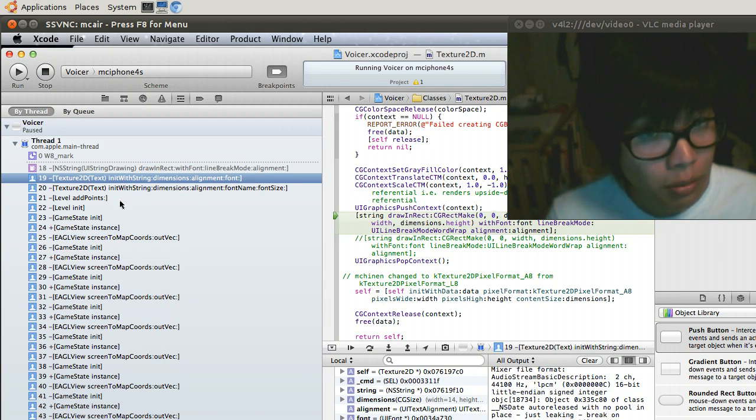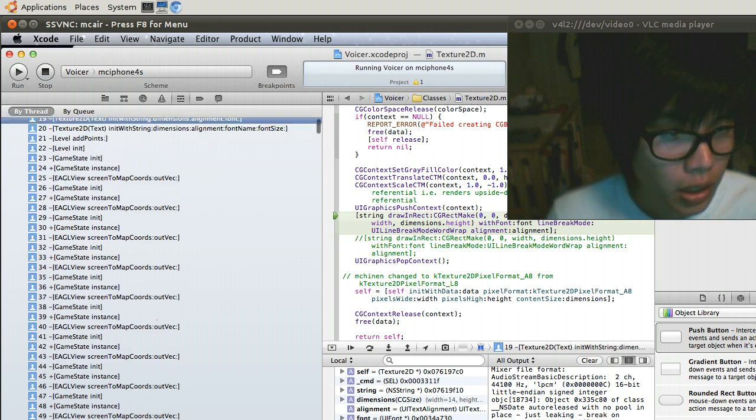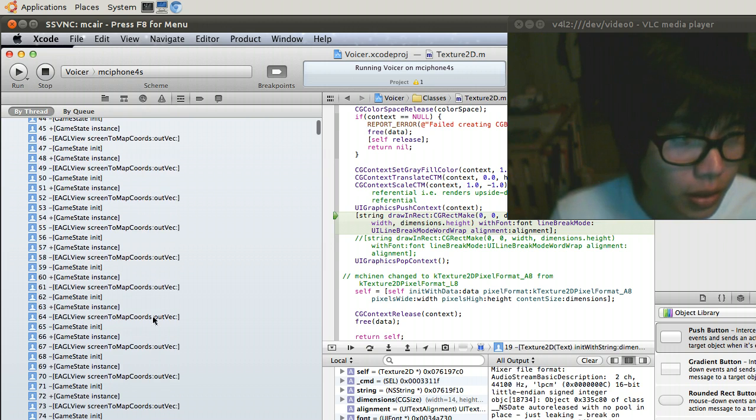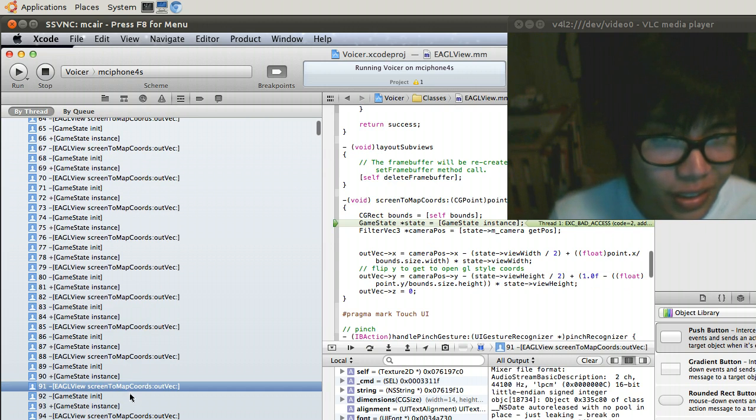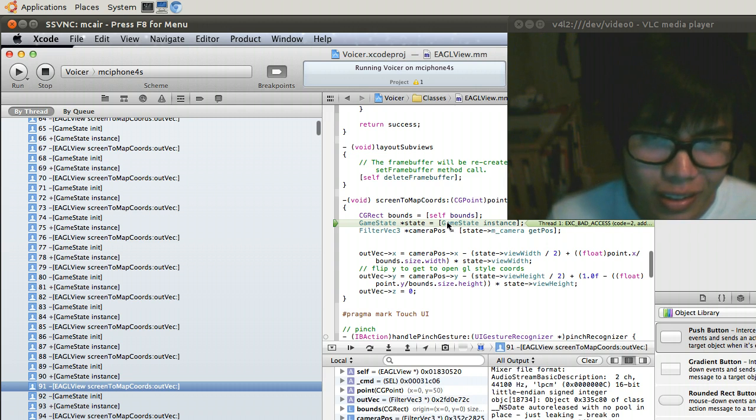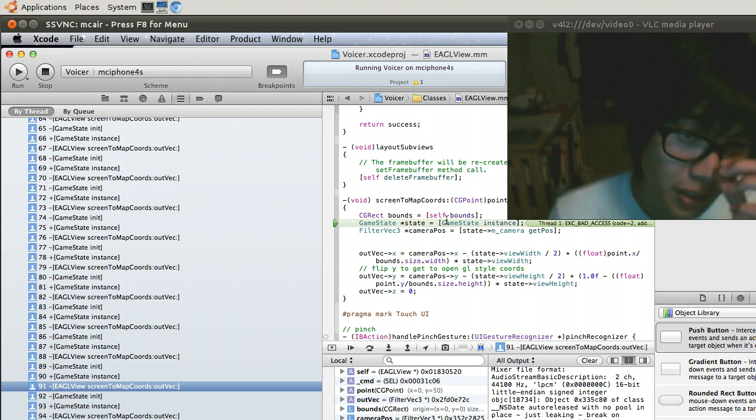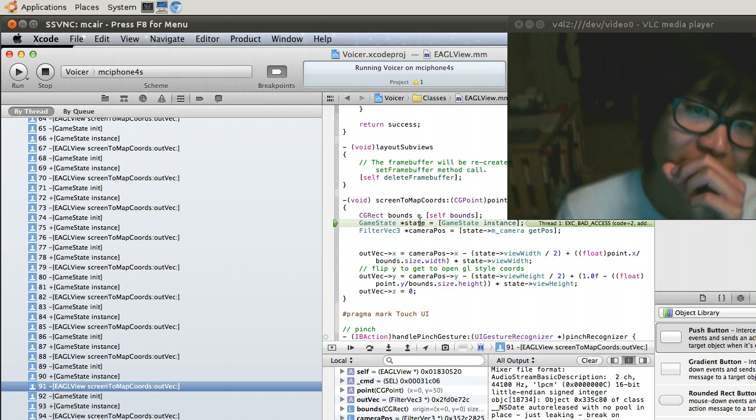Crashes in an odd place. This is not what I would expect it to. But this looks like a nasty recursive thing. So let's see. Are you kidding? Okay. This is because the game state initialized itself with the help of the view function that uses this.